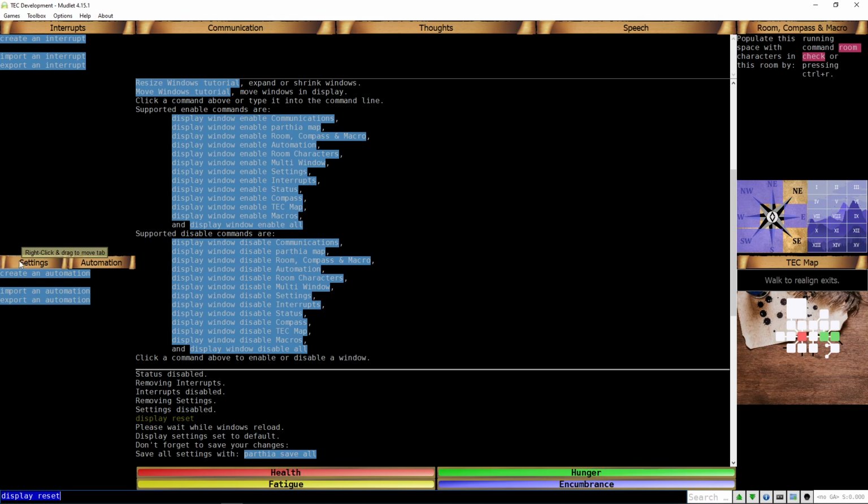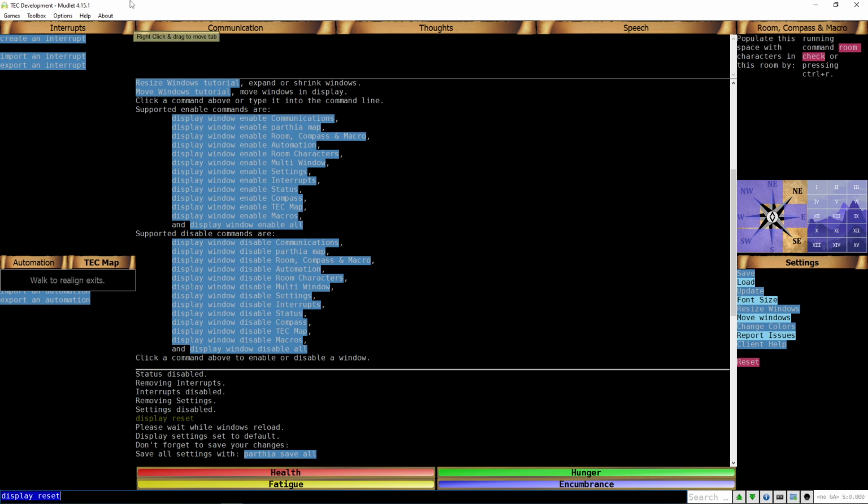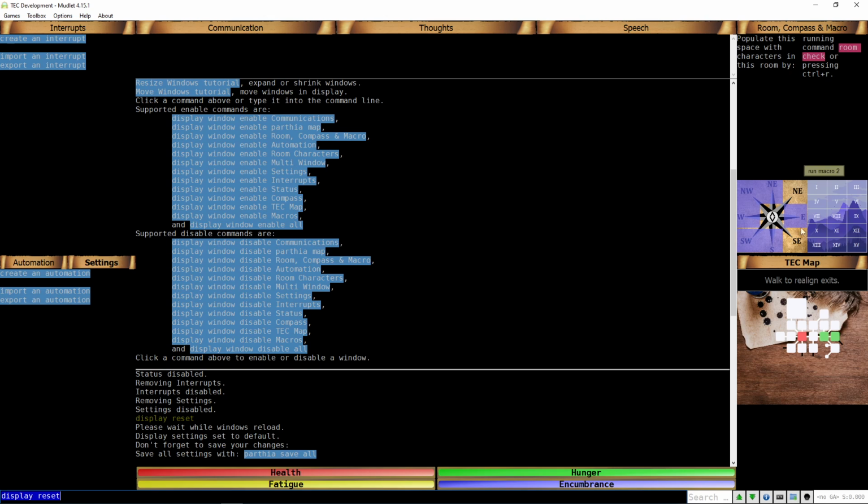As you move your mouse over them, you'll get the tooltip. You could move them there, but you could also move them across the screen. I don't think I can drag them in the middle. Yeah, I have that disabled. It looked really bad if you tried to drag them in the middle, like unusably bad. So if you want to swap stuff around, you can, so that you can use them in different locations.